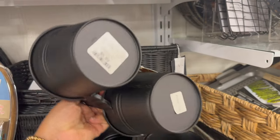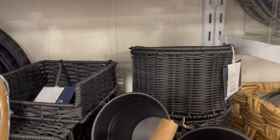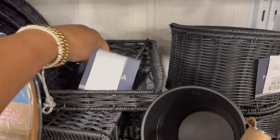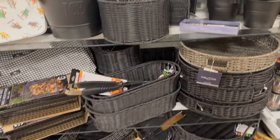Having items like this in a neutral color such as black can be so versatile. You can use it any time of year just by switching up the patterns and colors of disposable napkins and utensils — like red, white, and blue for the 4th of July and Memorial Day, and then later in the fall use some warmer colors.